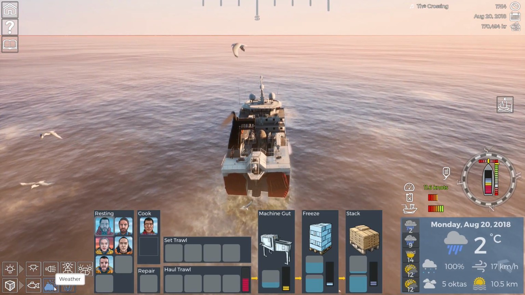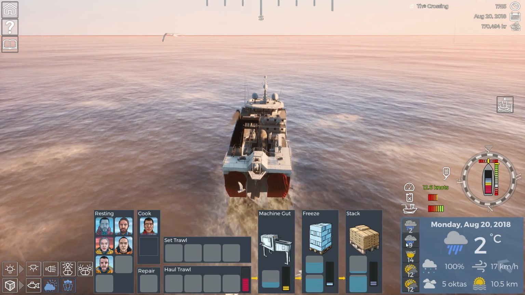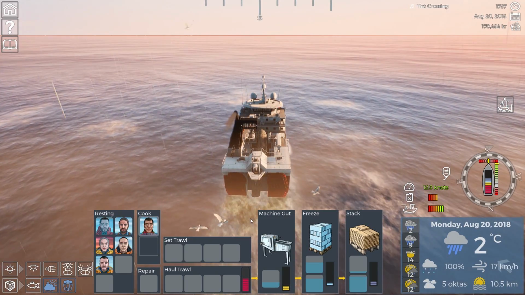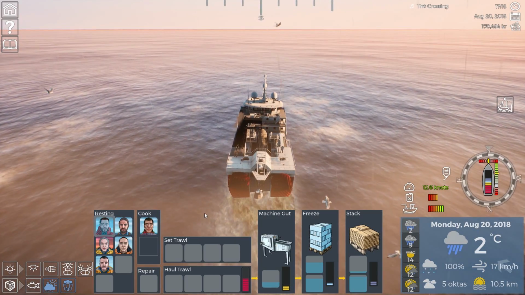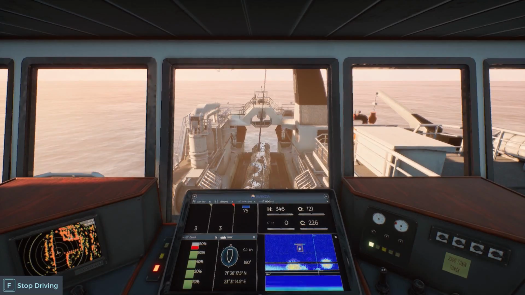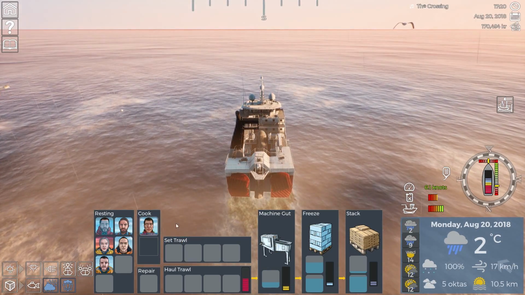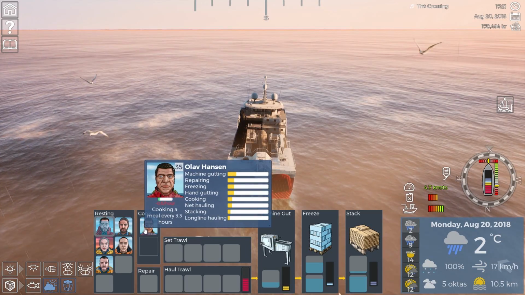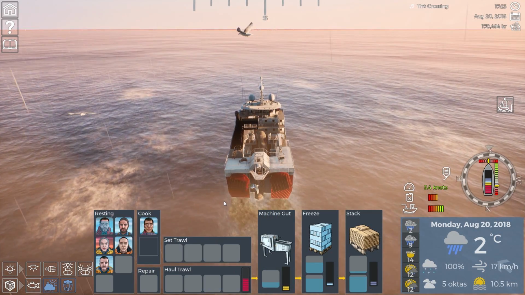Let's have a look at the weather. It's rain around, 17-kilometre-hour winds, but ooh, it's going to get really bad on Tuesday. Alright, so slow us right down. Make sure we turn the engines off. These guys rest for a little bit, then we'll get them back out and set another line once the boat stops.